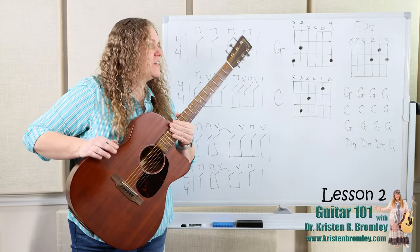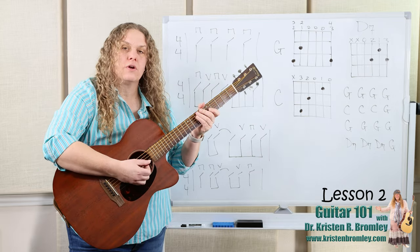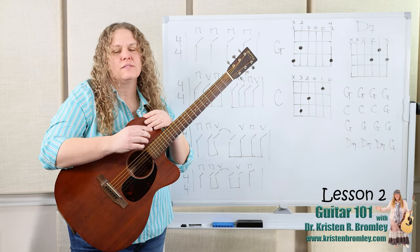My range, but it works out okay. So if that's hard, keeping that strumming pattern going and singing at the same time, it's because it takes too much brain power. We have to think about two different things at once.